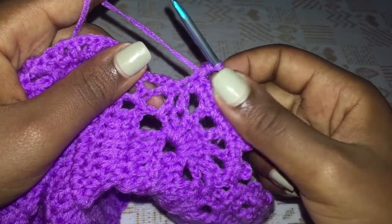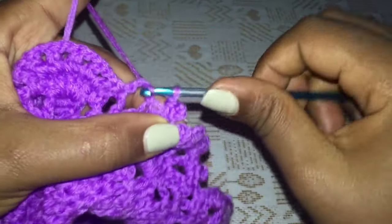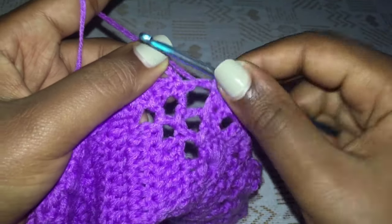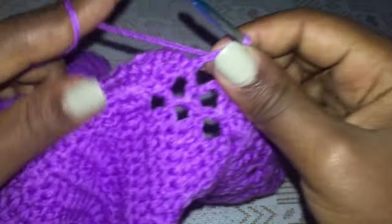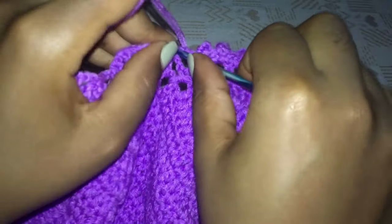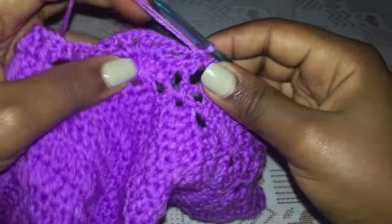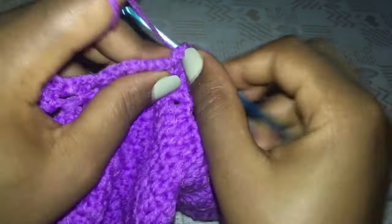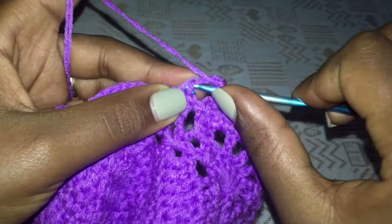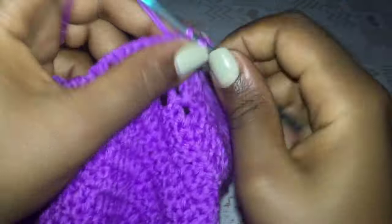So every time you're done with the shell, you go and make a slip stitch into the next loop. Like that. And then from here you go direct on top of the next double crochet, on the next shell, and make there a single crochet, and then make another single crochet in the chain two space, and then make a chain of four and create your design. Then another single crochet.